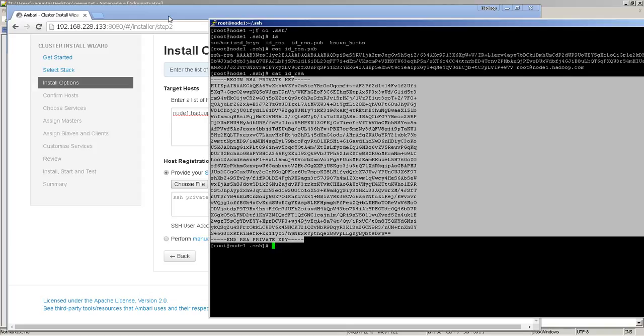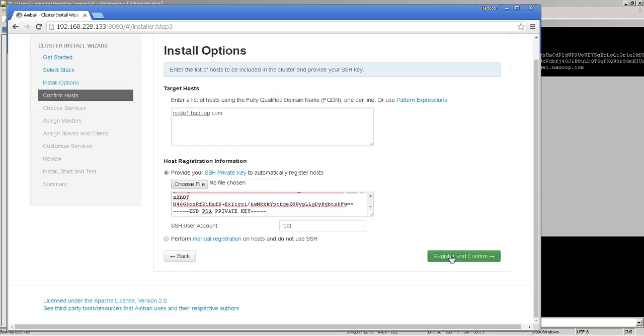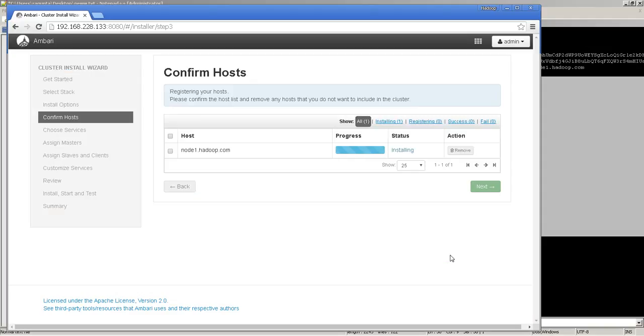Copy this file and add it here. Okay, register and confirm. After that you will see another window, confirm hosts. It is in progress. Now you will see the progress in green color, so it means it has successfully confirmed the host.